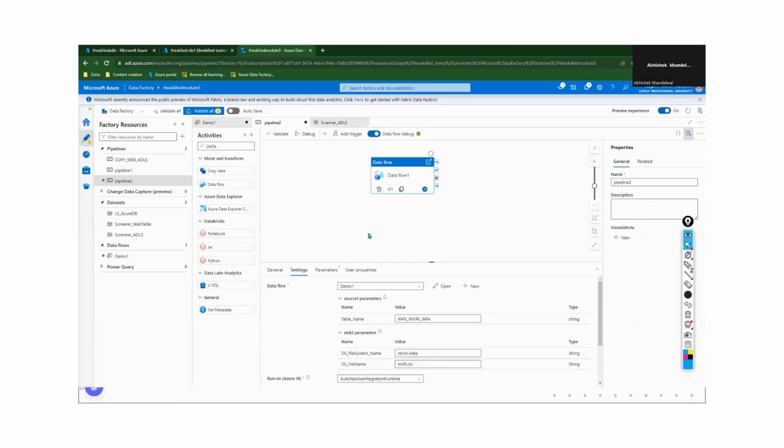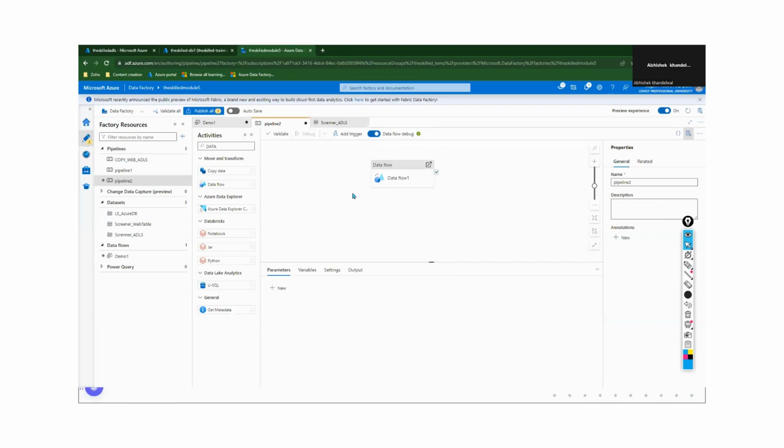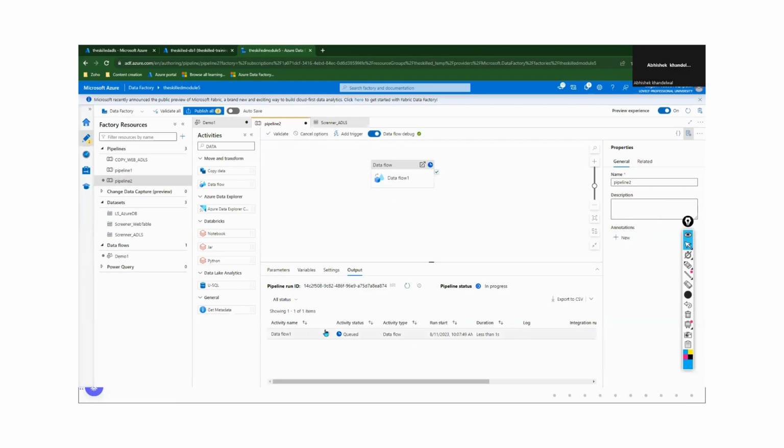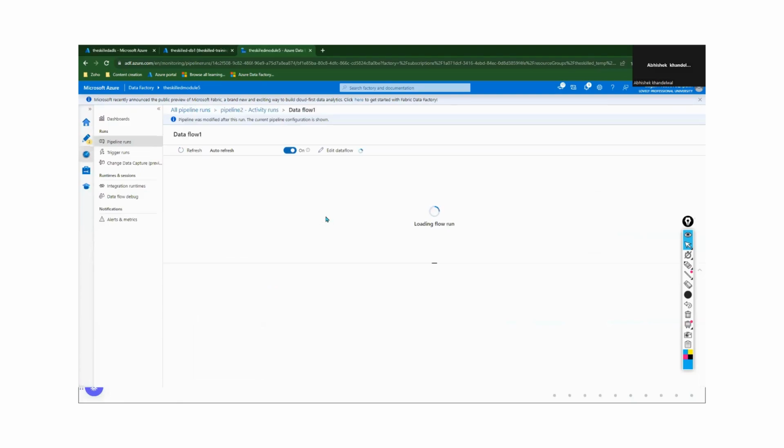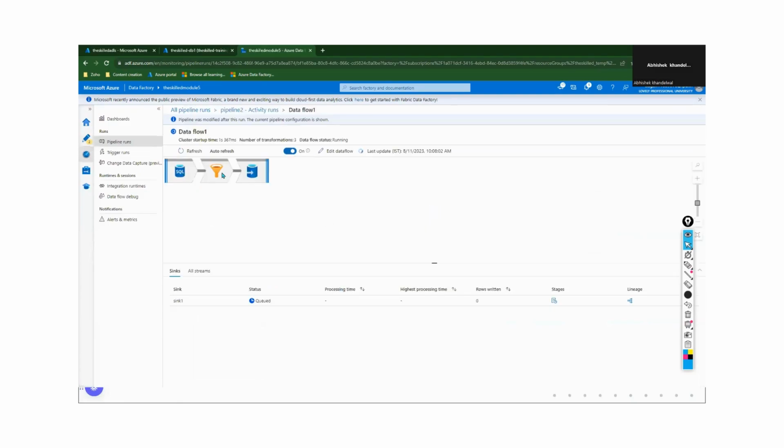So let's keep everything default and let's debug it. When we debug it, what it does is it triggers that data flow. You see at the bottom, the data flow is being triggered from here. And if you want to monitor, you can click on this inspect button and it will take you to the live monitoring of this data flow. So let's click on refresh and see what steps are being performed.